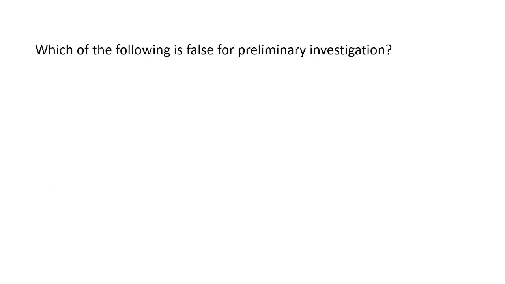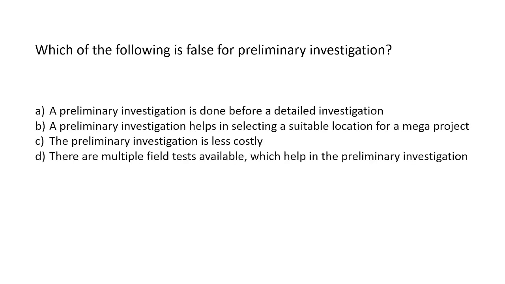Next: which of the following is false for preliminary investigation? As now you know very much about the preliminary investigation, you can easily give this answer, right? The options are: preliminary investigation is done before the detailed investigation. Obviously it is true, we have to do the preliminary investigation before the detailed investigation. Next, preliminary investigation helps in selecting a suitable location for a mega project. That also we have seen, that for a mega project, if we want to select the most suitable location, we have to go for preliminary investigation.